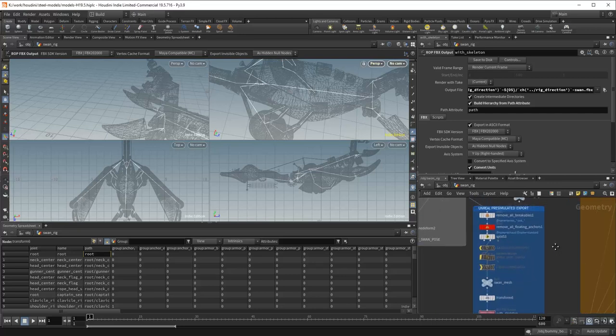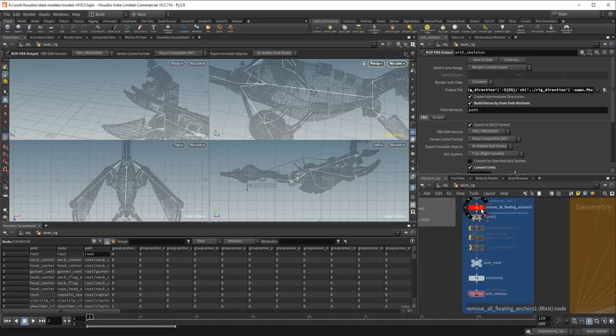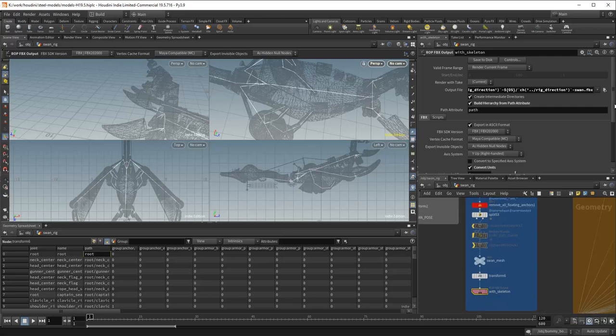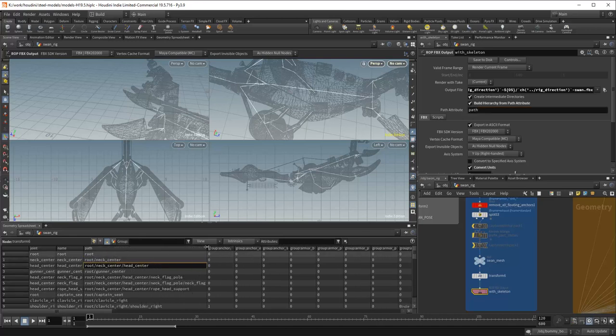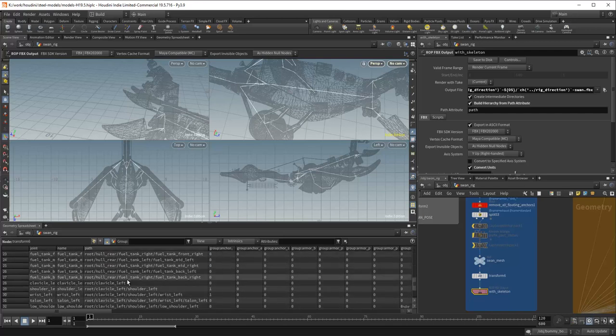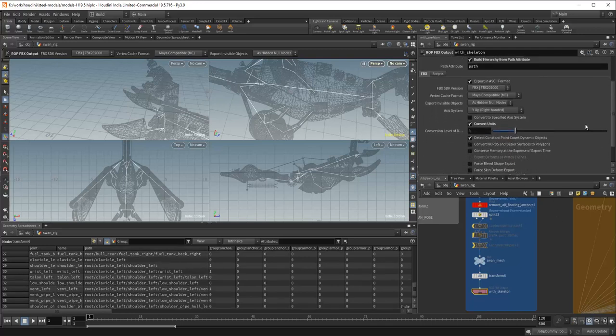Okay, so following up with the export from Houdini to Unreal, figured it out. And the short of it is the settings are here. The name doesn't matter as much, but this build hierarchy from path attribute is important. And so what we have here is the path attribute cleaned up. So with this, it will be able to build and connect with the skeleton, which I haven't quite tested yet, but it looks right when I look at the menu.